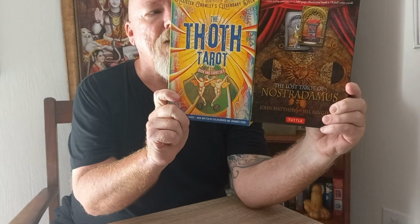But I've been thinking about that in the last, I'd say, 6 months. It's been churning around in my head. And I've thought to myself, you know what, I have to take that back. I think this also shows you how you can grow as a tarot reader or even as a thinker, and your relationship with tarot can change. I take that back. Personally, I don't believe that using this deck is the same as using, let's say, the Thoth deck. They're very different systems. And I honestly don't believe you're going to get the same or even a similar reading. But again, guys, that's just my personal opinion.